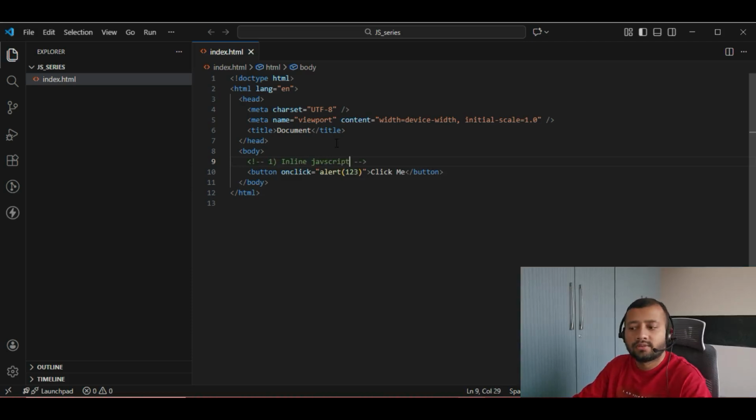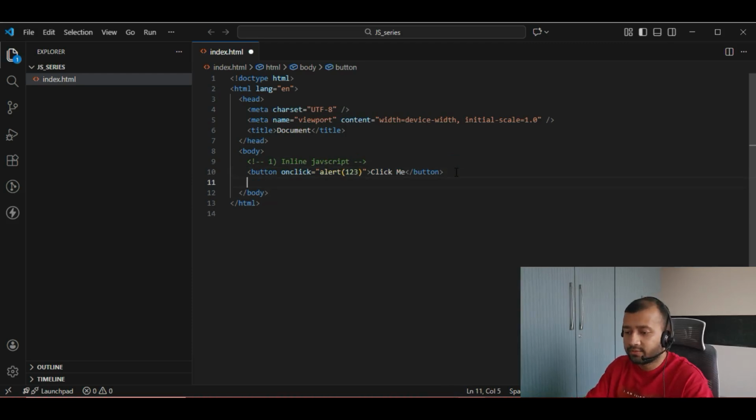Now the second way is internal JavaScript. How can we write it? Internal JavaScript can be written after your HTML is rendered. For example, in bigger applications, you will have a lot of HTML inside the body tags.